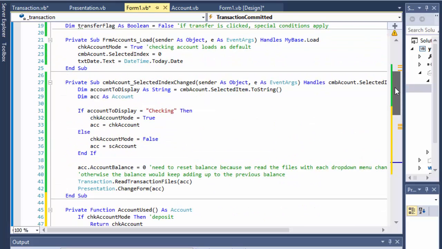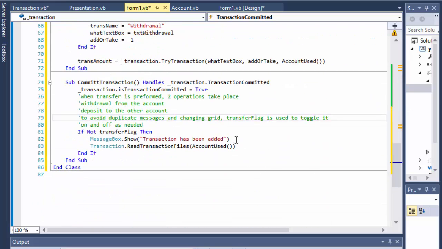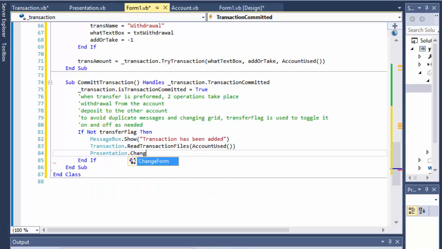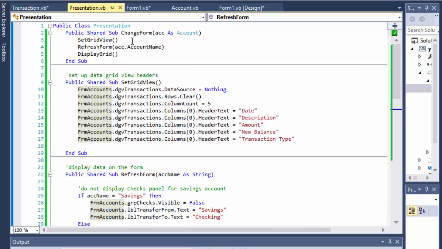That's the method that we created up here that determines, based on the account mode, what account is being used. And finally we can do Presentation.ChangeForms, or change form to account used. Again, we need to pass that, and that will simply update the change forms.